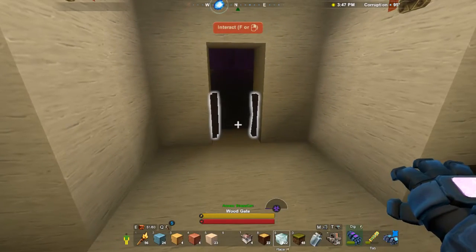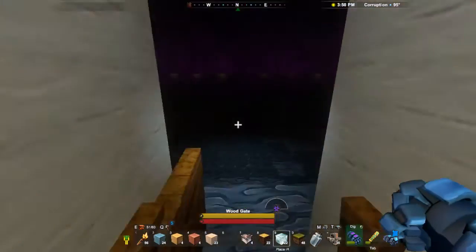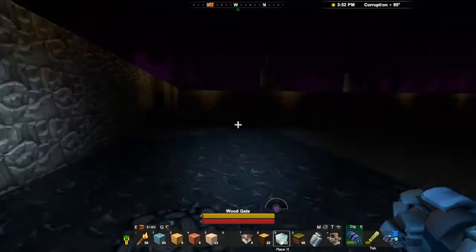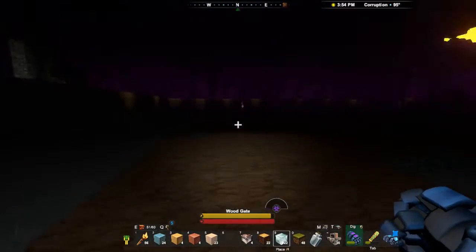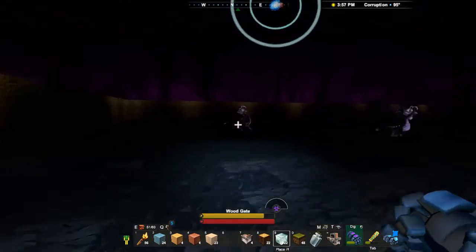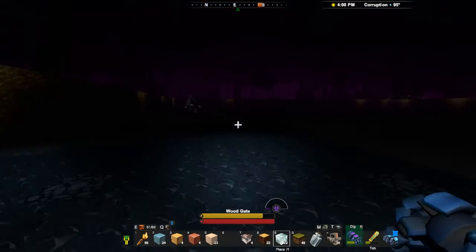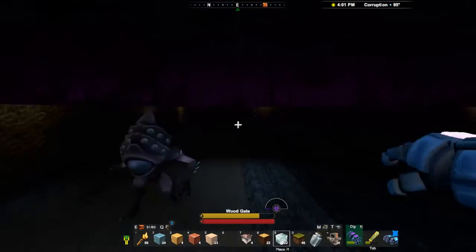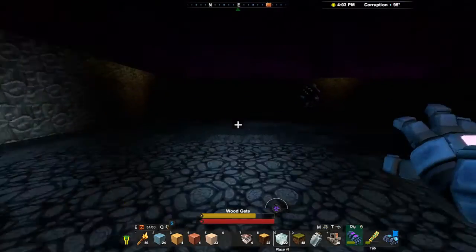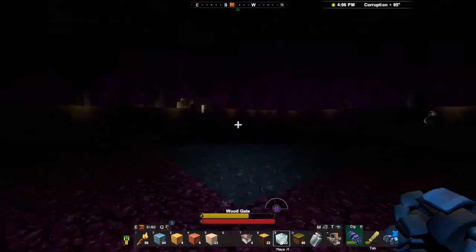One sec. How do I... L. I always forget. It's L. Let's run through, see if we have any chests. Seeing monsters. There's a thing. That's a boss creature. Fought one of those way back. Well, not way back. Like a week ago? Two weeks ago? Fought the thing. Didn't go well. Well, it went well. I killed him. Got all kinds of stuff.